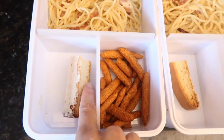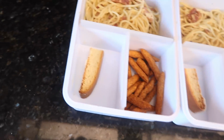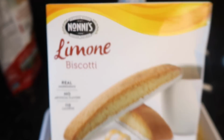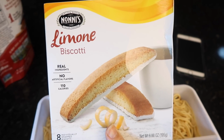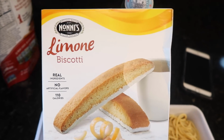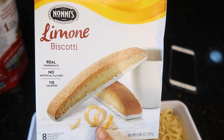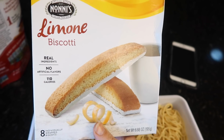And then I got these biscottis. Are they biscottis? Oh gosh, listen to me. Oh, they are, okay. My dad used to always have these. Oh, look, and then the brand is Gnocchi. That's so fun. I got the lemon ones. Normally I would have gotten the anise seed. Is that right? I don't know. I've always said anise, but I know some other people say it differently.